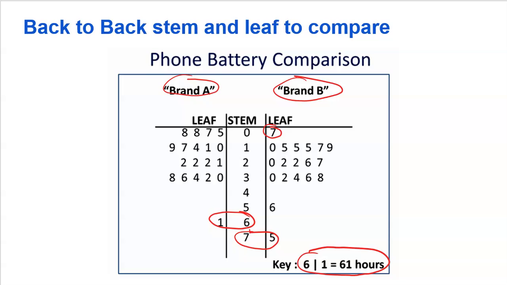So brand B had the battery, one battery, that lasted the longest. My gosh, 75 hours. But brand A's longest was 61 hours. Once again, we can compare them, which is awesome. But we see the distribution. We see what values the variable takes on and how often it takes on those values. So for the most part, if you take away a couple of these outliers, we see that most of the time the batteries are lasting anywhere from 10 to 40 hours.